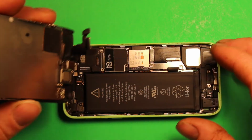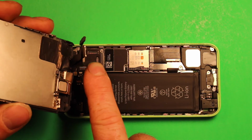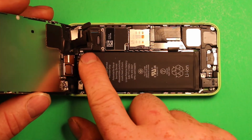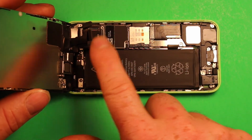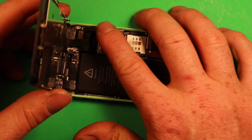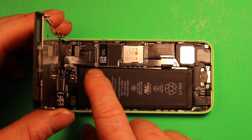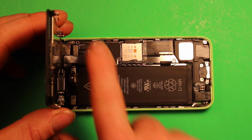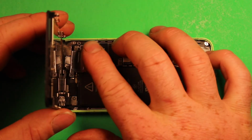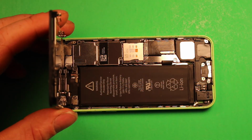So to reassemble, just grab your screen, and if you get down here close, just go ahead and start with this connector right here and just put that right down in place. You can kind of feel it click in. That one's a little bit tricky, but then just go ahead and do this next one. That one's a little easier to hear. Then you want to do the last one. Now just make sure they feel like they're all seated properly. And then you're going to want to grab your shield and set it down on there. And go ahead and put your 4 screws back in the right order.